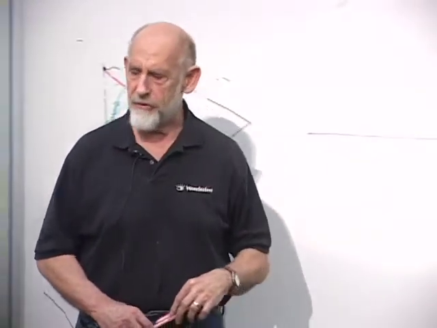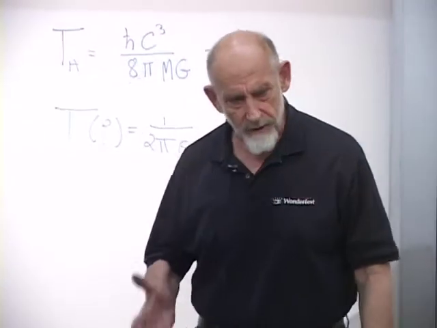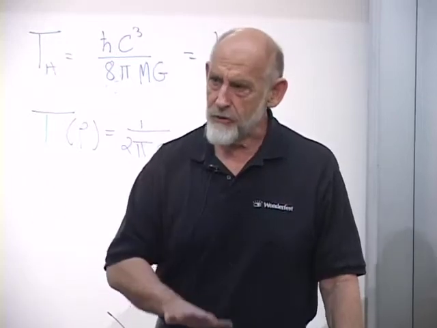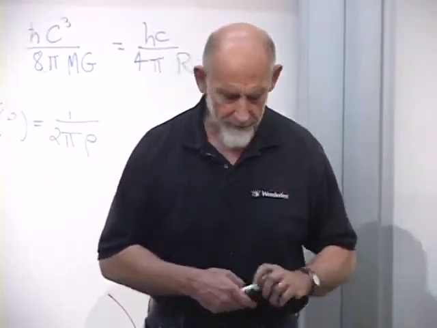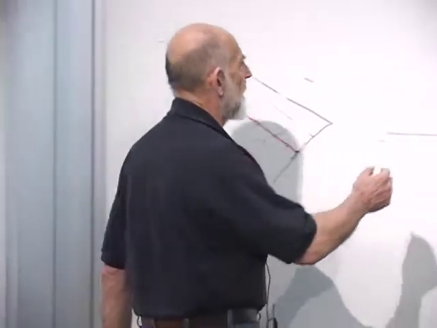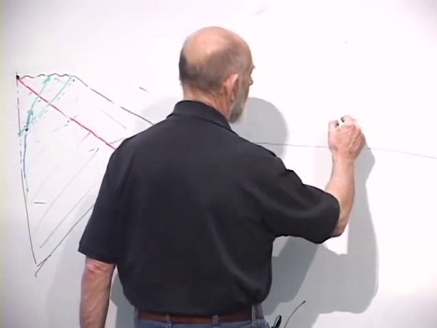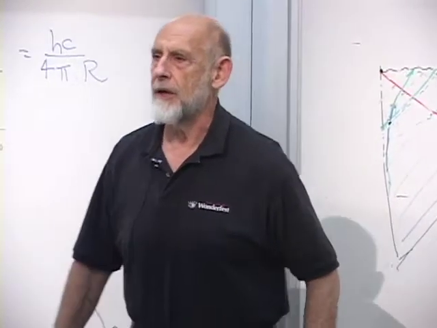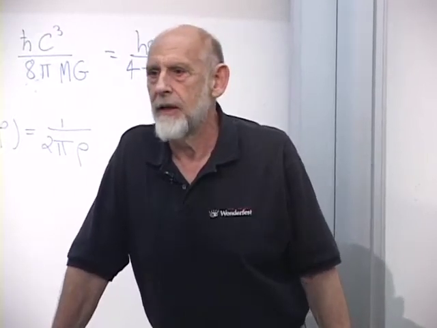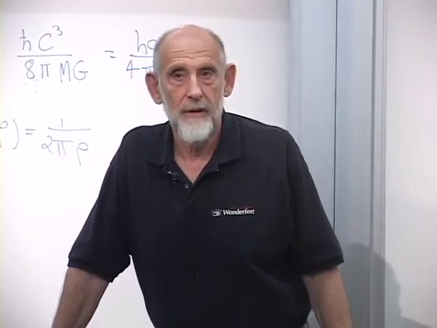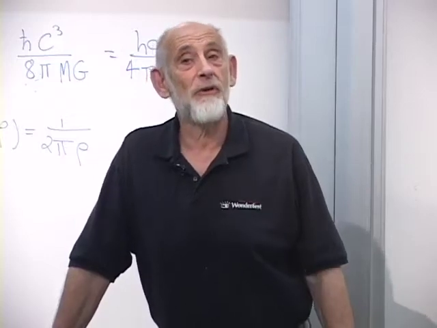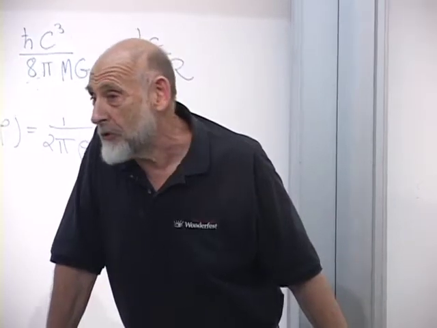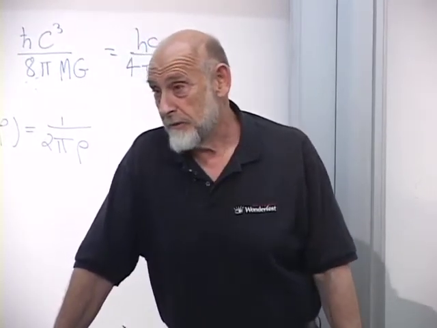Well, if you really believed this, then you would say that the temperature close to the horizon was very, very hot. Now, we have a funny situation. Let's suppose we take an atom and we lower it down closer and closer to the horizon. What happens to that atom as it gets close to the horizon? Time dilation. Forget general relativity. Now, it's just moving into a very hot region. What happens to it? It becomes excited.